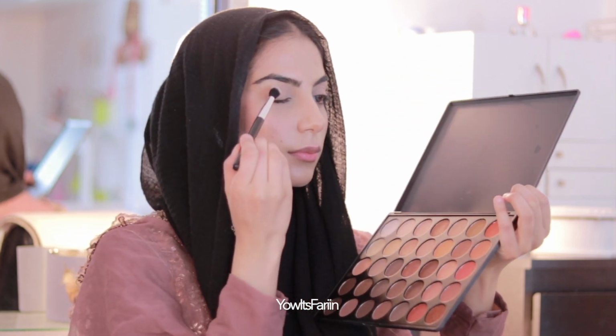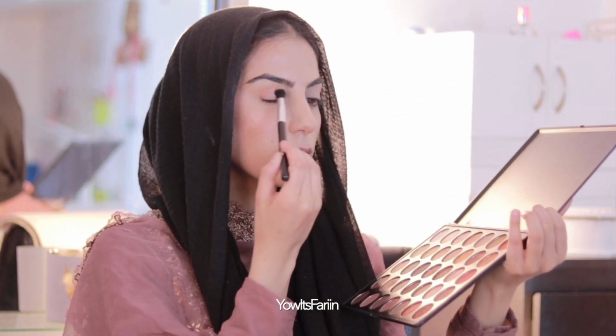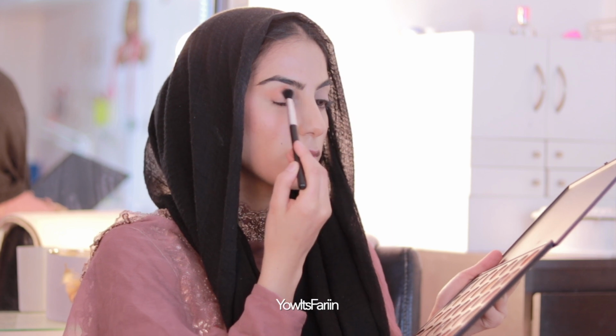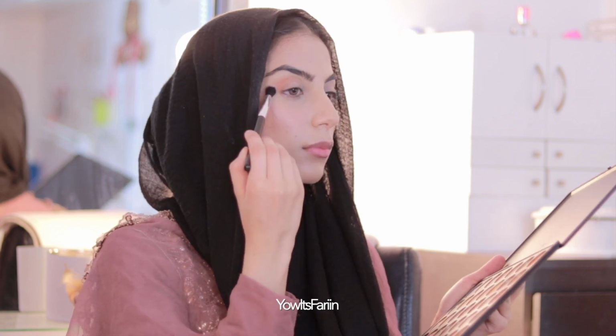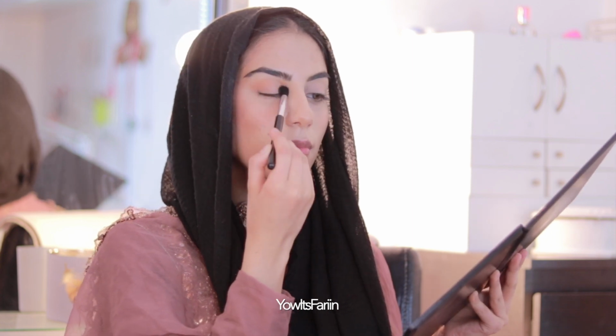Honestly amazing. And then as you can see, I'm going in with my Morphe palette, and I think it's called 350, I'm not sure, because on the palette it says 350 or even looks like a 0. I think it's called 350.